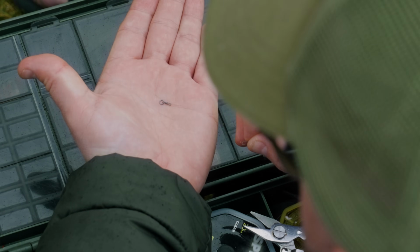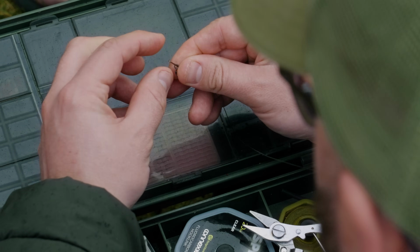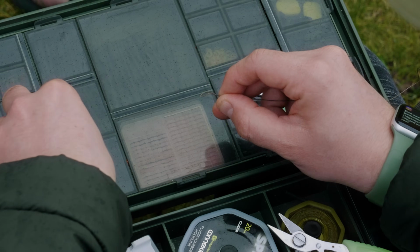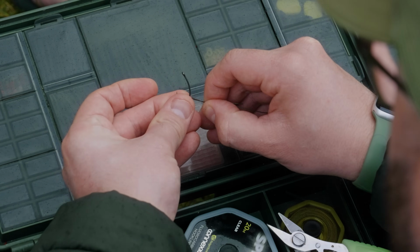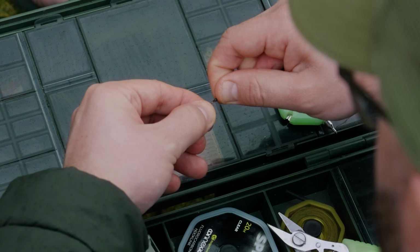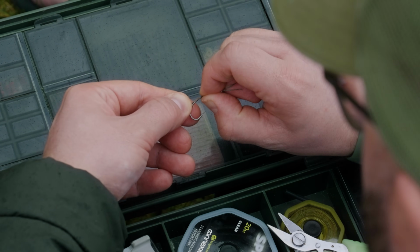Then I'm going to take a mini hook ring swivel, and I'm going to pass the small loop through the big ring on the mini hook ring swivel and just trap it in place in between my fingers. And then I'm going to take the curve, and I'm going to pass the eye of the hook through the loop and then pinch it opposite the barb. Let the little mini hook ring swivel go, and then pinch the braid against the eye of the hook. And essentially that has formed the D section of the rig. Make sure you're happy where it's positioned.